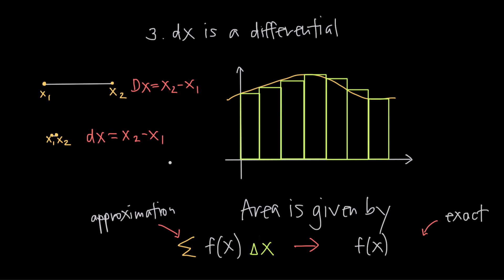For some of you, this might be old news. But think back to whenever you learned different methods for approximating the area under a curve, like Riemann sums and trapezoidal rule. Those rules used a bunch of rectangles or trapezoids to approximate the area under the curve. You just find the area of each rectangle and then add all those areas together. Those methods rely on a consistent width for each rectangle. That width is called delta x. And delta x is just the distance between each x value.